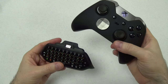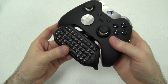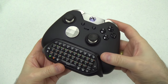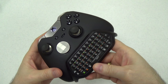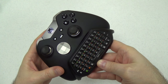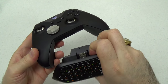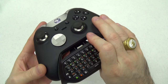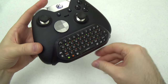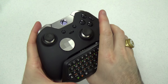Now let's plug it in. I've got an Xbox One Elite controller here. The Elite controller has the same basic shape as a regular Xbox One controller, so it fits the same way. To plug it in, you will have to line this up. For some people, the process of inserting the chat pad into the controller for the first time has been difficult — it tends to stick a little bit and requires kind of a push. It can be hard to get it lined up just right that first time, so there seems to be some kind of minor design flaw with the data port. But eventually I got it in — took probably a couple of minutes the first time. Now it just slides on and off very easily after that, so I guess it's just a matter of loosening it up.